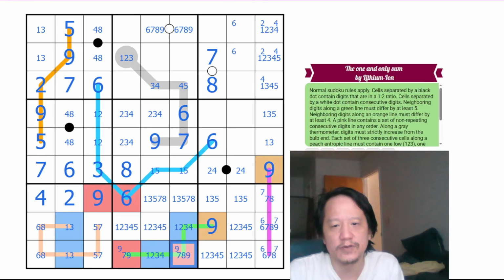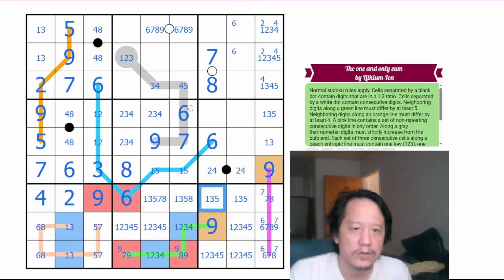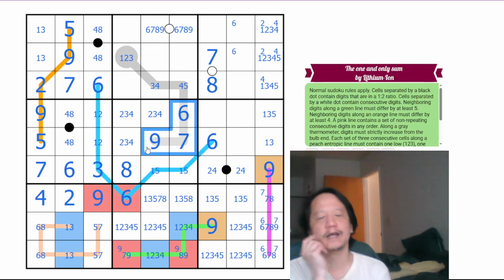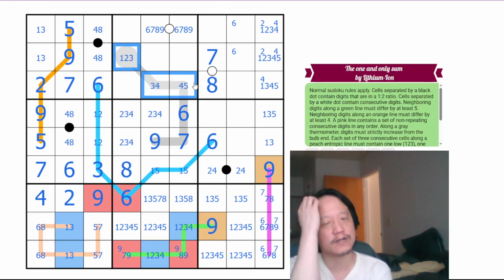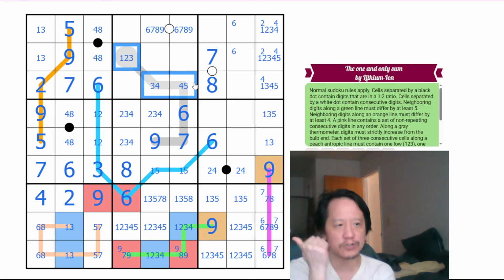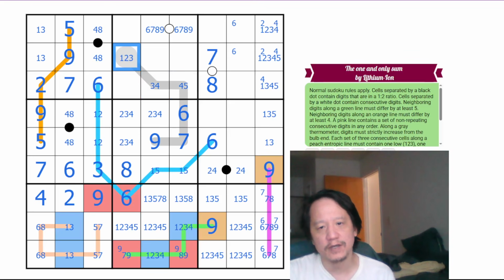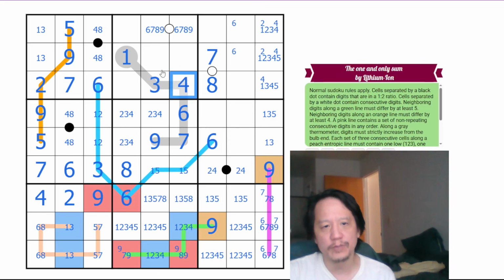7 eliminates 7 here and here. 6, 7, and 9 add up to 22. So these 3 digits must add up to 8, and they're all unique. So it's either 1, 2, 5 or 1, 3, 4 adding up to 8. And so this must be then 1, 3, and 4. 3 and 4, 1 eliminates 1 here, so that's 3, which makes that 1.